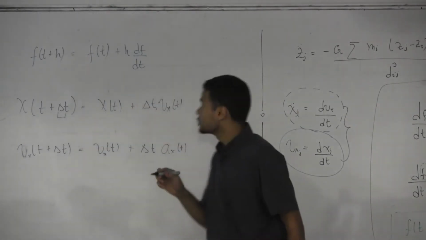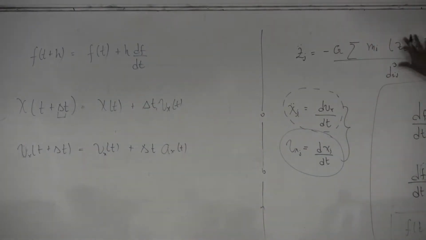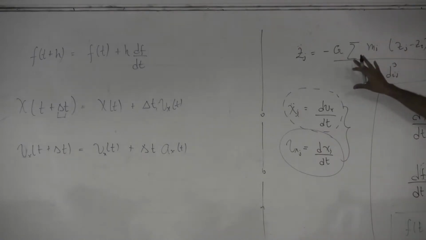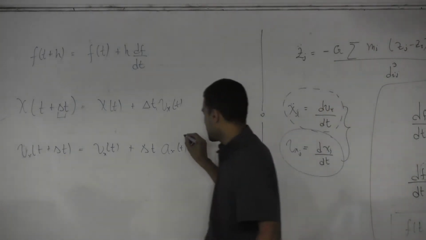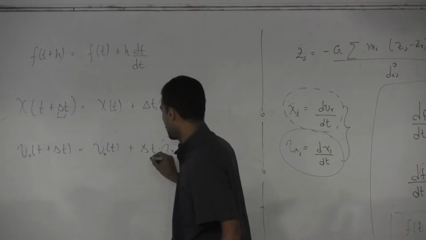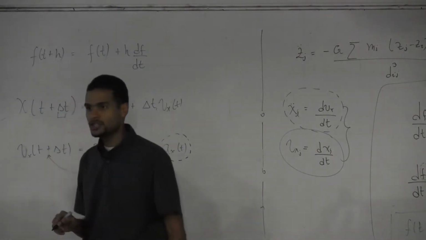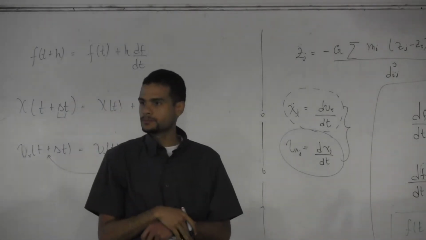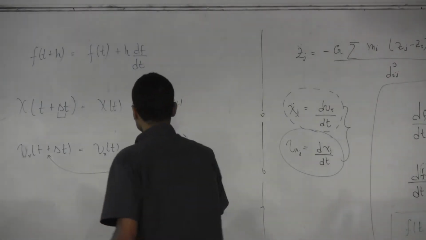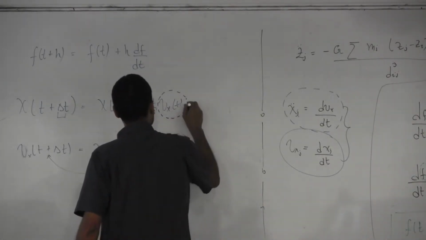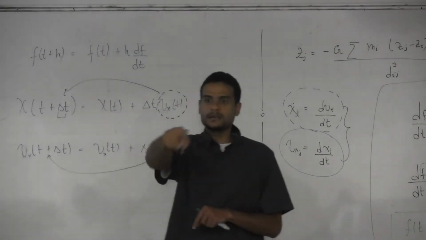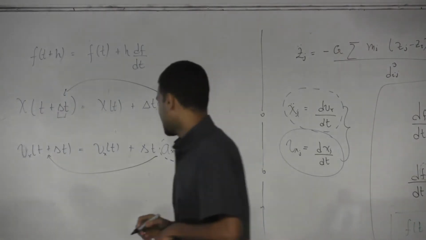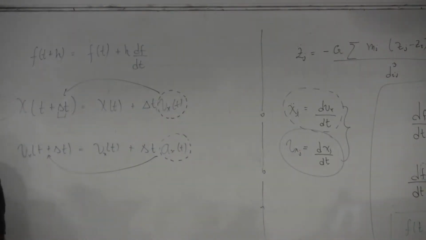Yeah? So here I just plug in the acceleration, and the way we do it is first we use the definition of the gravitational field to compute the force, better to compute the acceleration, and put it here. We plug the number here, and with this number we compute the velocity of the particle 1 second in the future. And we use the value of the velocity now to compute the position of the particle 1 second in the future.